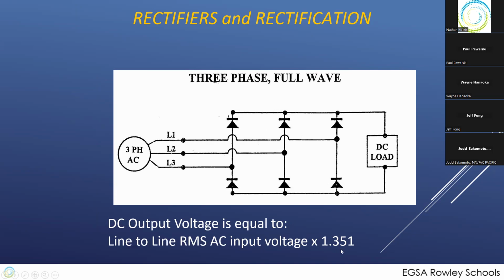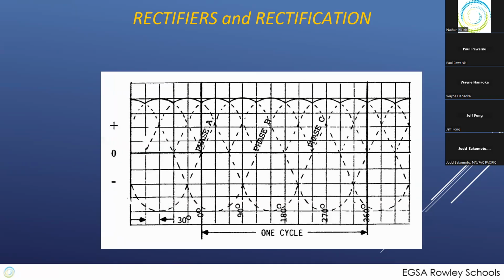Here's the interesting part. We're looking at 1.35 and change of the amount of voltage that came in. We're getting 35% more voltage at the DC load. Sounds like we're making something out of nothing. Actually, it's not the case. And this comes into, again, being lazy and wanting a single voltage number to talk about something that's really alternating. Because if you ran this on a scope, what you'd see is the DC has these little humps. And these little humps here never go down very far compared to what the peak voltage is in the sine waves.